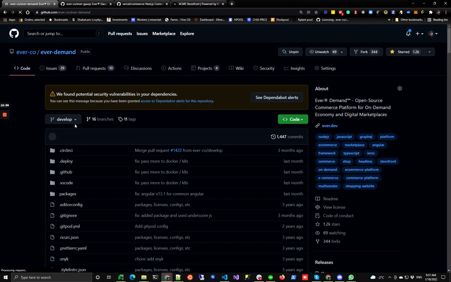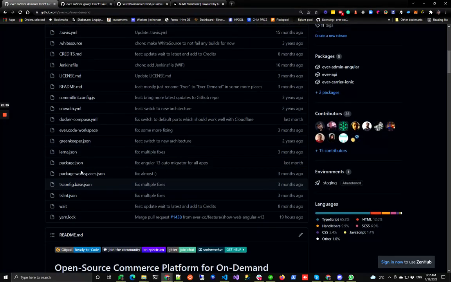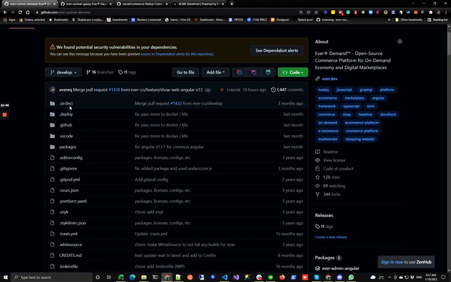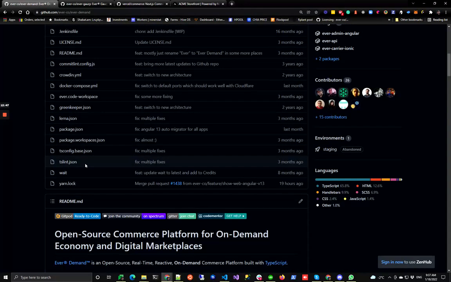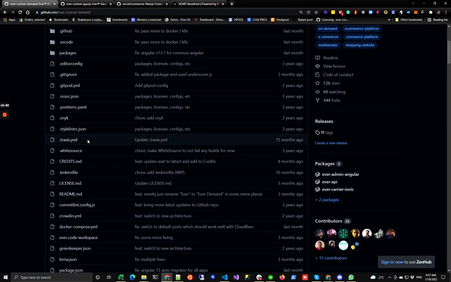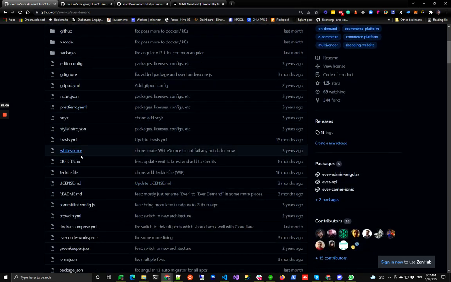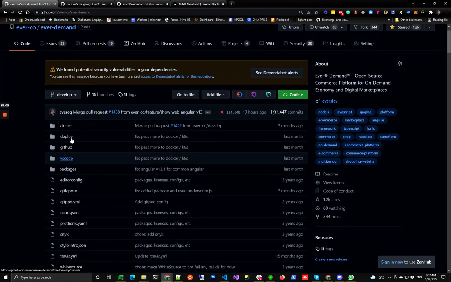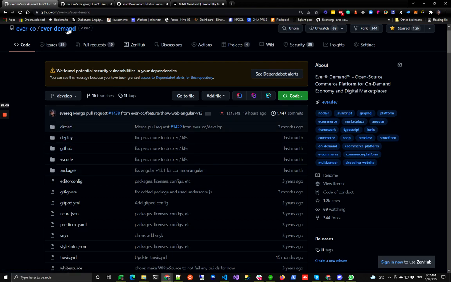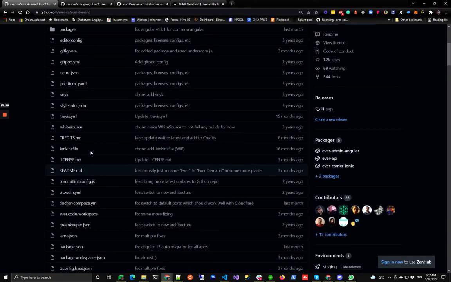So we have used different stacks, different tools for deployments and different targets where we deploy. We also have support for... We started support, I think, for Docker Compose, but it's also not finished right now, I think. So I don't recommend to try it yet with Docker Compose and with Docker for EverDemand. You should install it manually. You should run it manually on your computer, and if you need, on the servers.